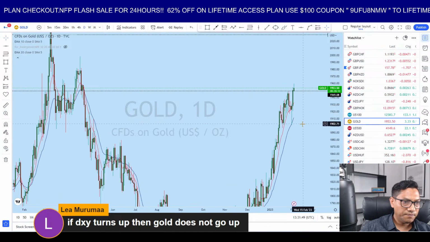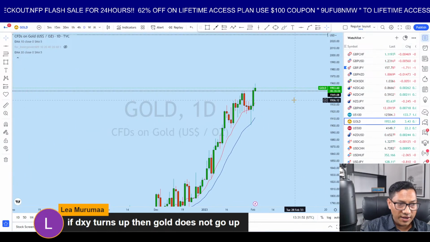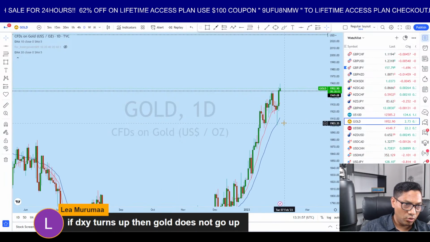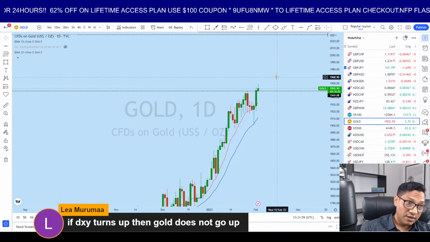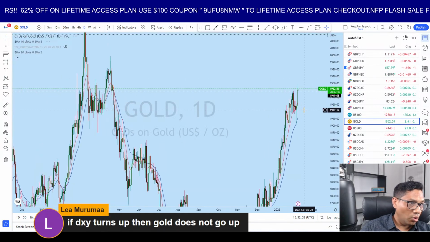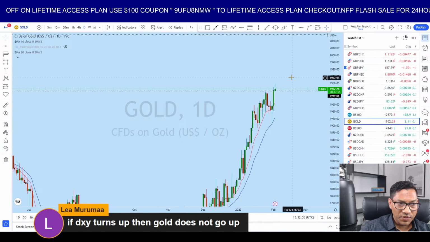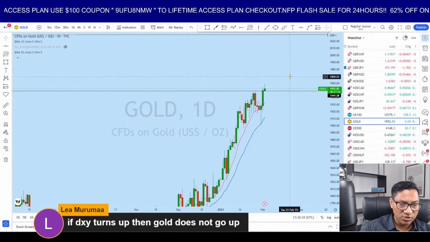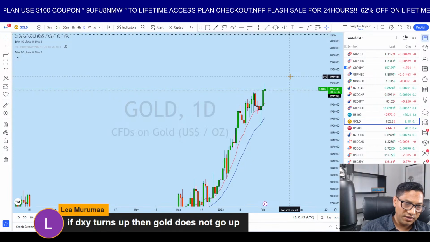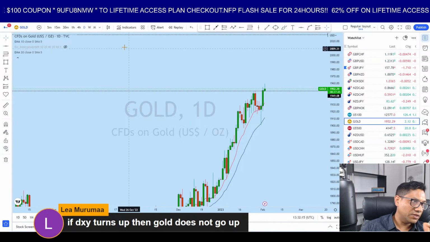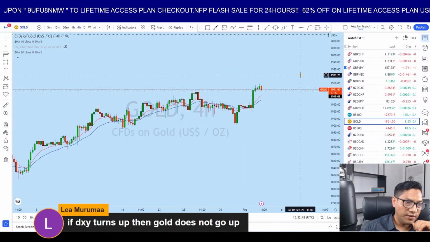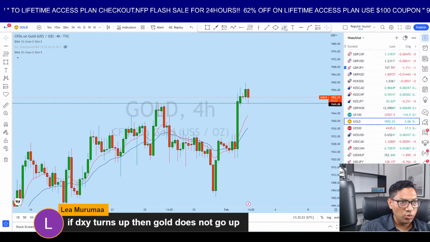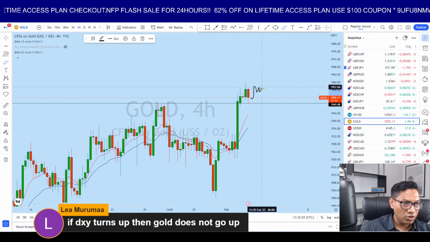Now if you look at the daily, initially when I started this session, I mentioned that gold grabbed liquidity, so we might see a bullish move. Now it looks to me that from the DXY we might see gold also reverse. Let's see what happens, because if DXY is reversing, we are still not sure, but if it reverses, then we might see gold reversing. We need to see the price action confirmation. For me to consider gold is reversing, we need some kind of price action confirmation along this zone.